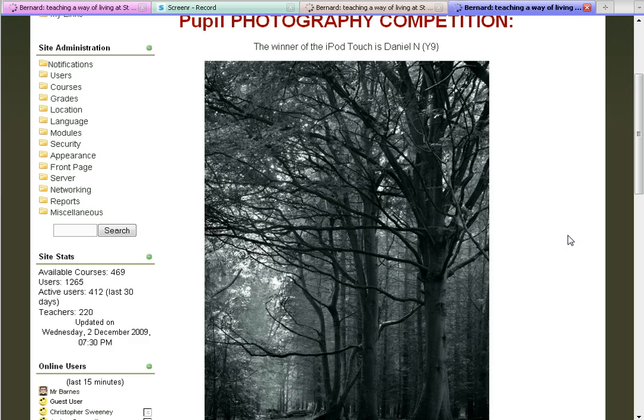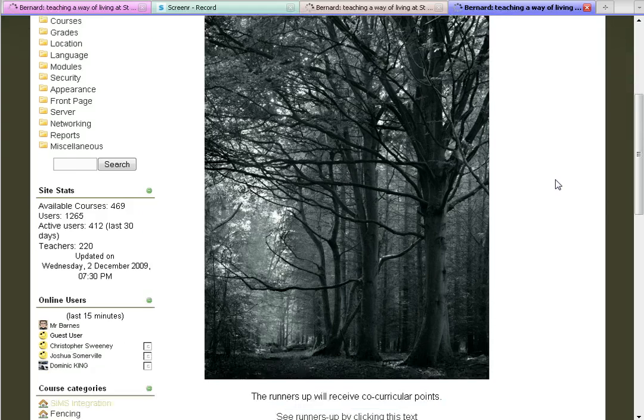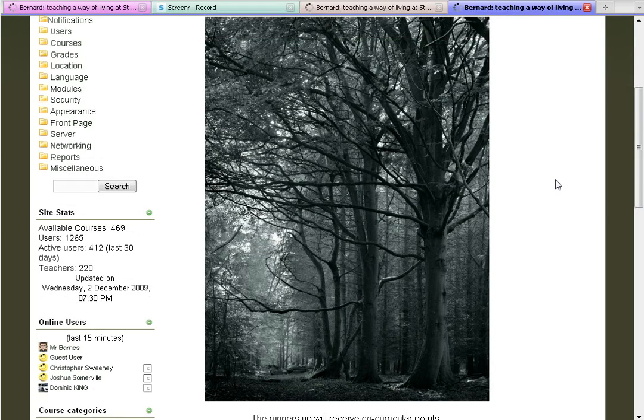Database module for children to upload their work and to be able to discuss each other's work, or just to be able to view each other's work, so they can go and see what other people have done when there's something interesting. They can learn from each other. You know, there's a little bit of peer assessment potential going on in there. Not direct peer assessment, just that they can go and see what other people are doing. And that was part of this, and it's about creating that little sense of community by using the online tools.